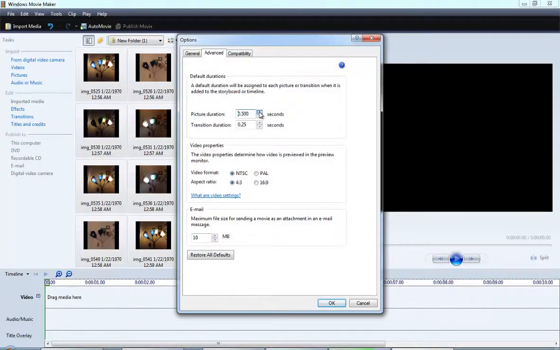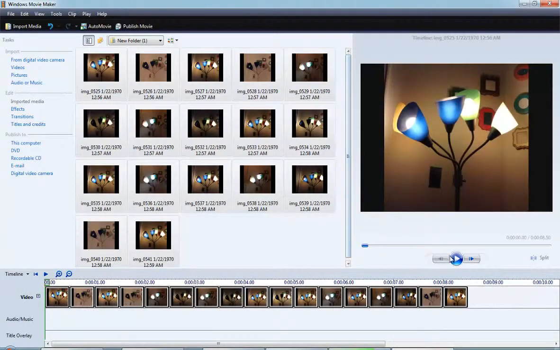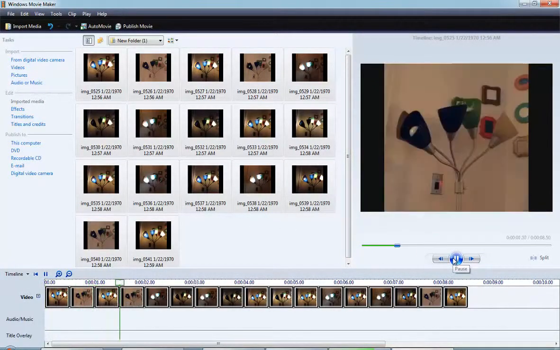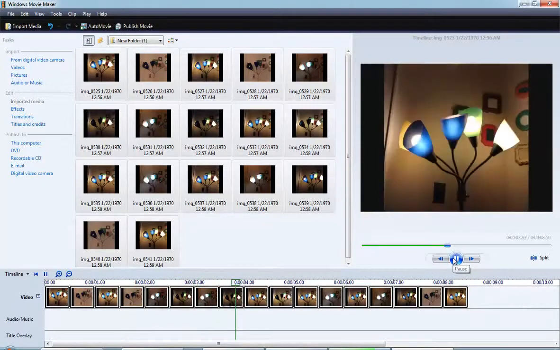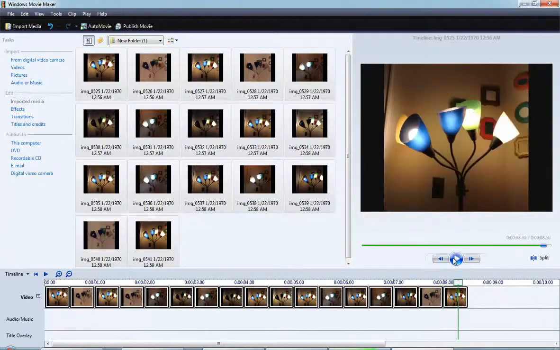and bring those up a couple, and then bring our images back down, and let's see. Okay, that's a little bit too slow, but that actually works because I want to show you how to make them even faster a different way. So I'm going to pretend that I can't make them any smaller, and so we're just going to save this once. So I'm going to go to Publish To and this computer.